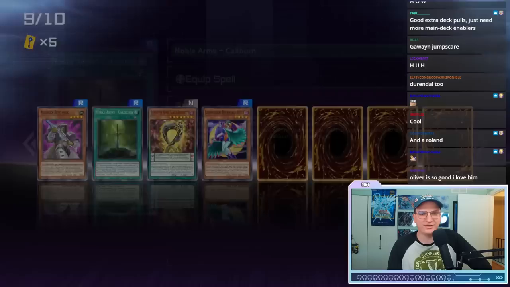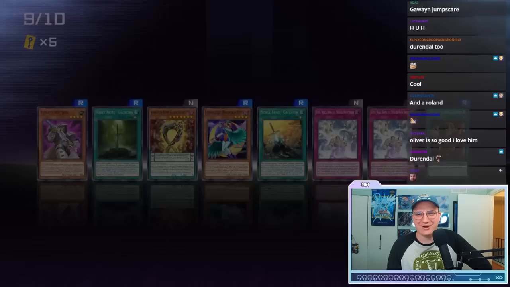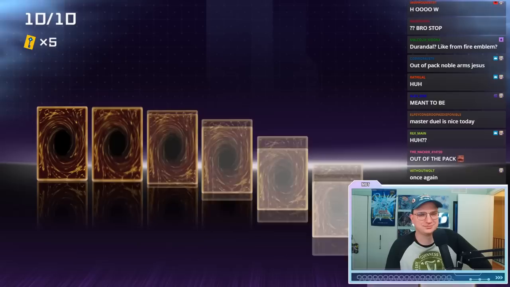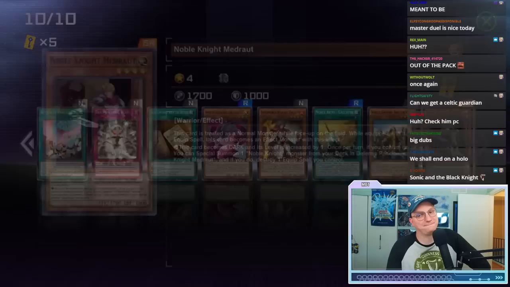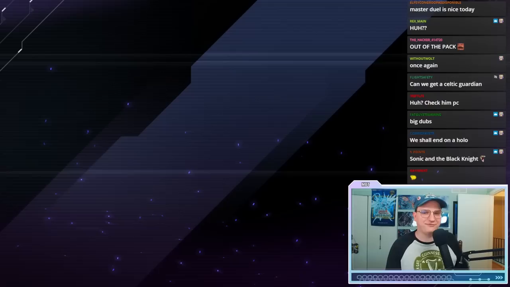What the heck? What is going on here? Oh, they know that Noble Arms are needed. Oh, they really know that Noble Arms are needed. Holy guacamole. That's actually our first Maugus. Second Brothers. Madrout, very good card. Incredibly good card. All right, feeling really confident about this. Let's just have a second half that looks exactly like the first half, and we got this.